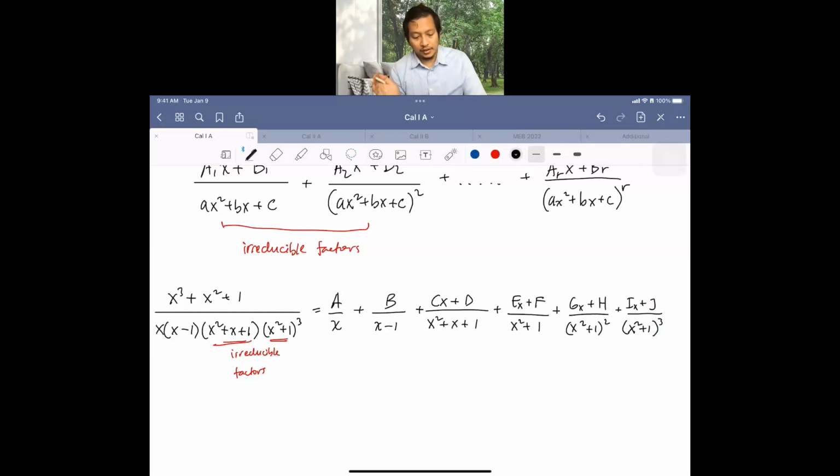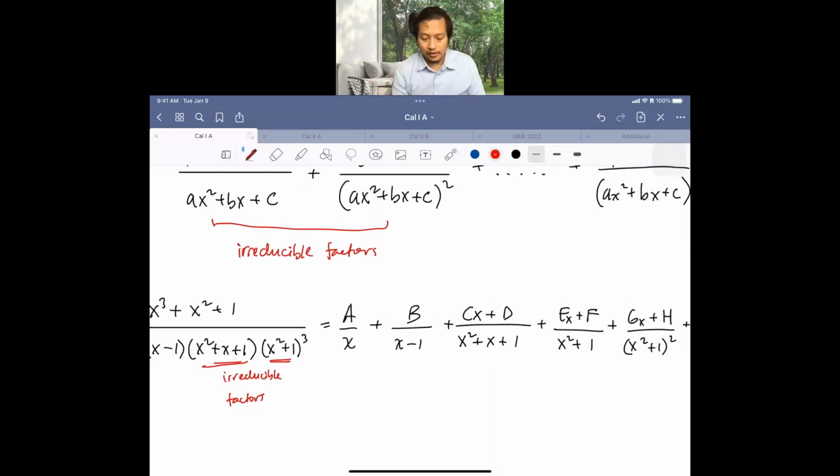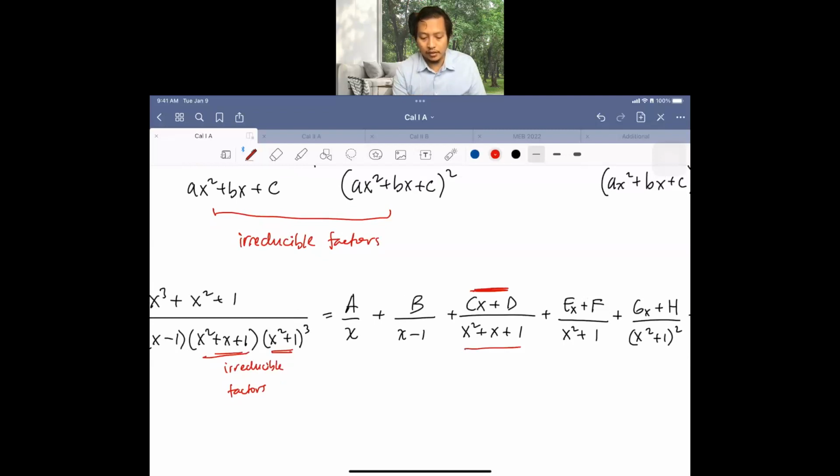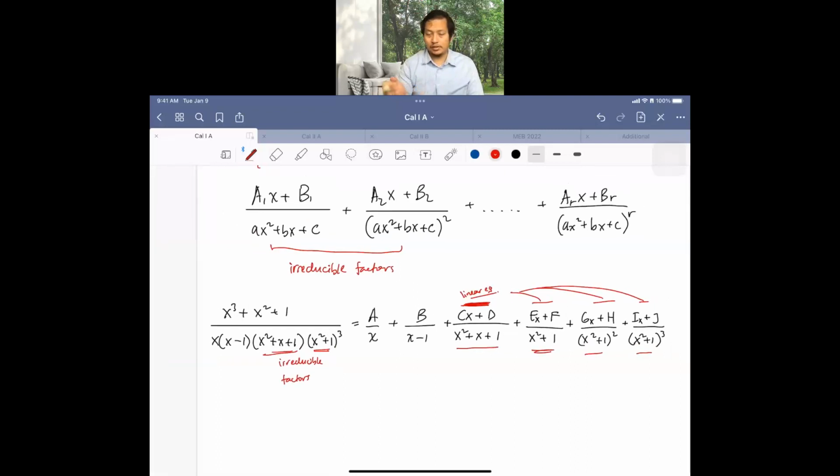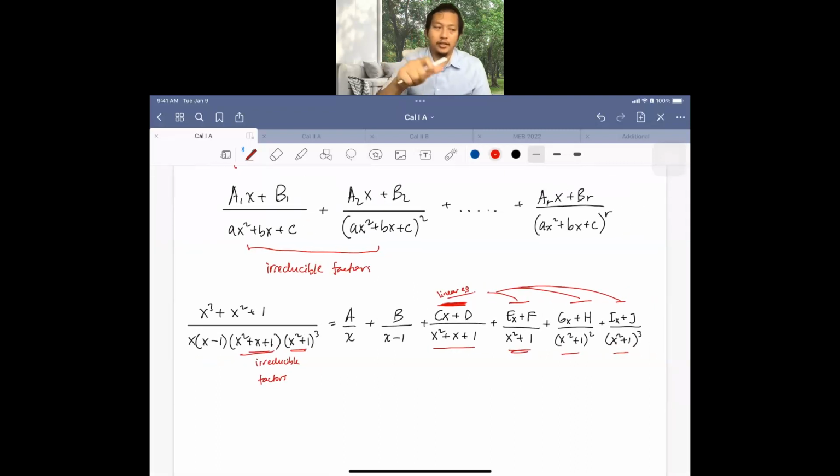But just to see some observations here, every irreducible factor will have a linear expression on the top. This is irreducible, irreducible, irreducible, all having linear expressions on the top. All right, just to give you an overview. So here we finish, and simply we can say partial fractions finished. If we have time, maybe we can have some practice, but I believe I will just continue to give you more content first, and then at the end we can have a big review of most of the content.